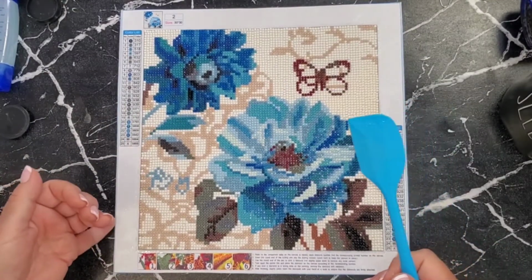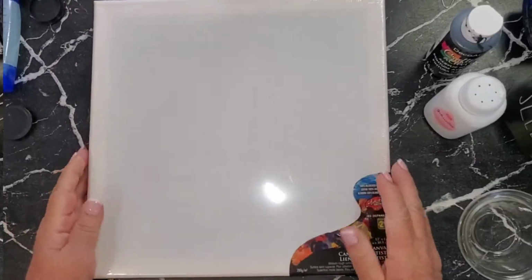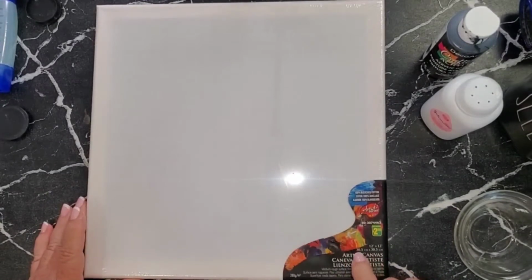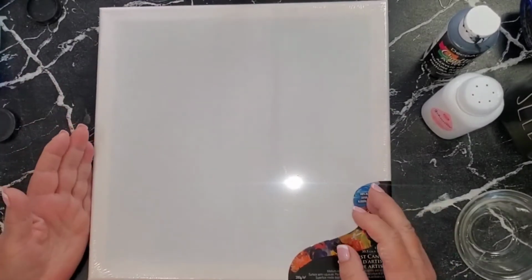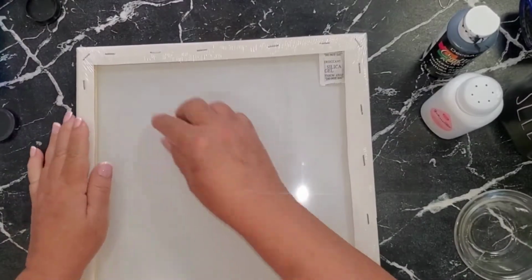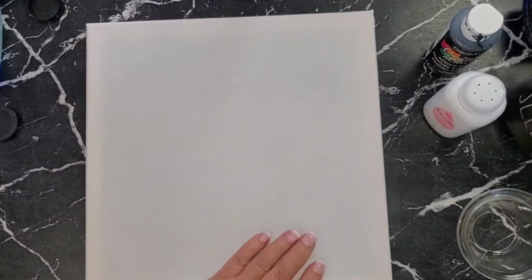And then I'm going to get my canvas and I'm going to prep my canvas. So I have my canvas, and this is a 12 by 12 inch canvas, 30.5 centimeters by 30.5 centimeters. This is a perfect size for that painting. So I'm going to open my canvas. I'll take that little silica gel out of there.